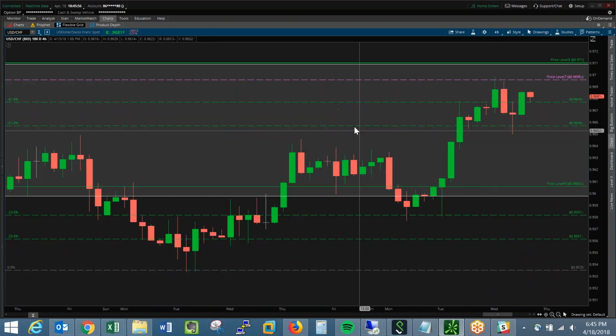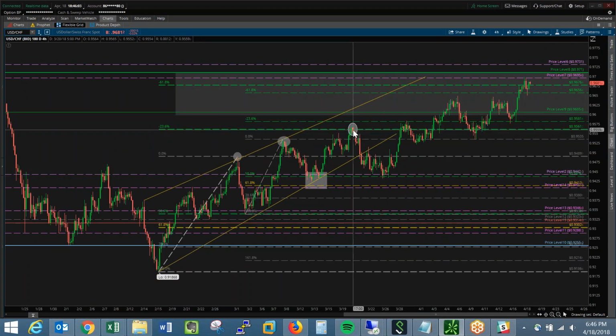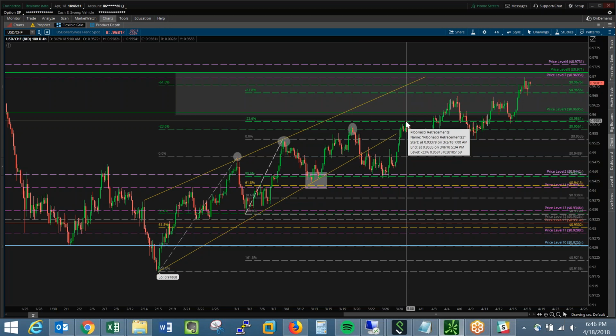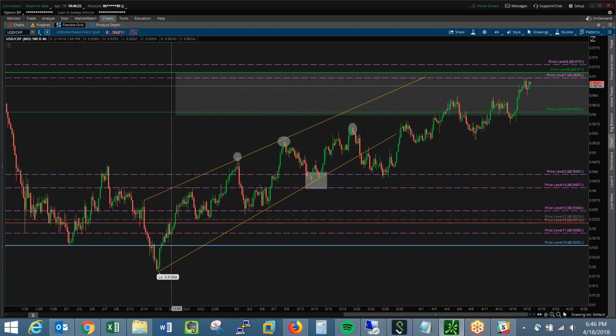You see none of the bodies closed below that 50% retracement right there. Right. And so you add another long position in anticipation of targeting that negative 23.6, which we eventually fill. And then you can even see we dip back down again, test that same fib structure, and then fill the other negative 23.6. Now you can see it follows pretty closely along to the other two fib completions there, that negative 61.8 on both ends of the spectrum.